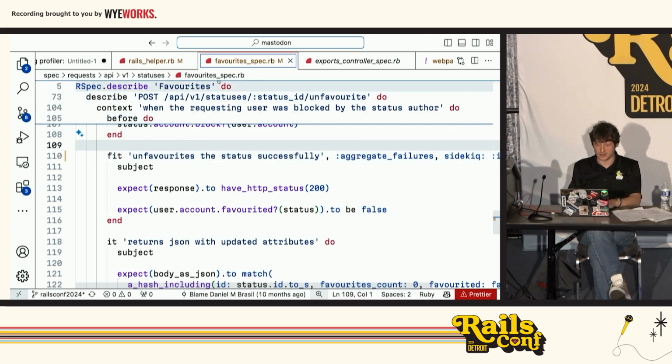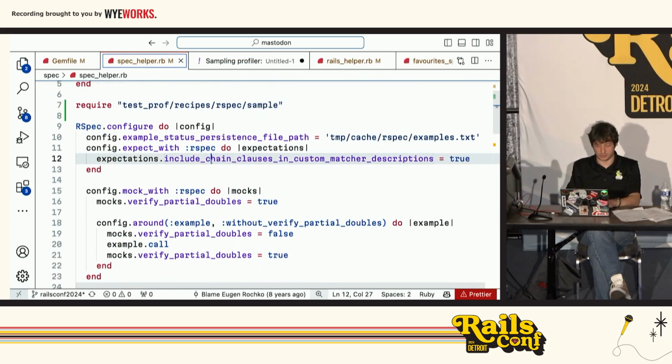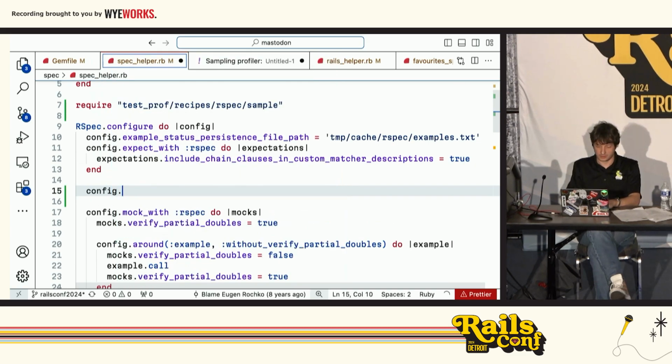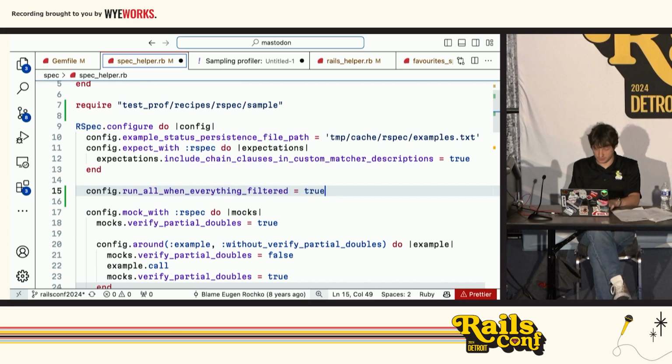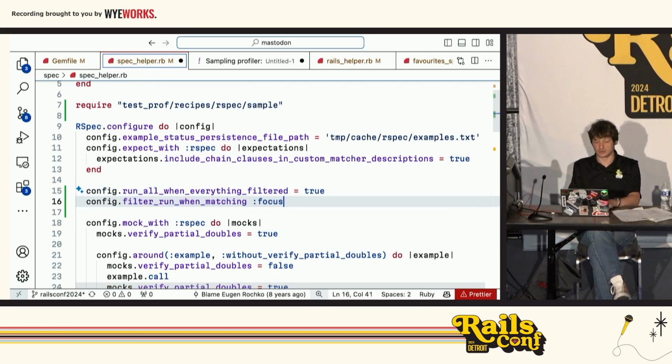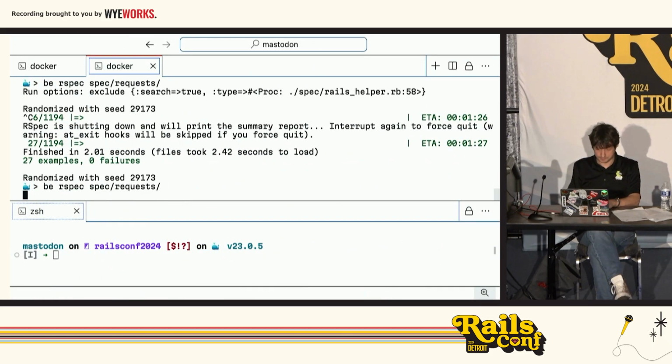But unfortunately, it's not configured for this code base. Okay, maybe Copilot is going to help me. Run. Oh, everything filtered. Okay, that's close. Yeah, filter run when matching. That's a magic spell. I'm pretty sure it should be enabled by default in RSpec, but it's not. Okay, let's try it again.